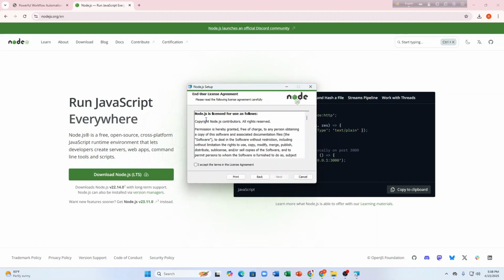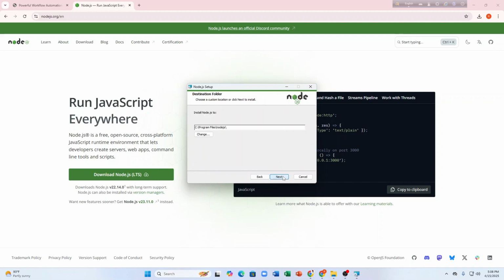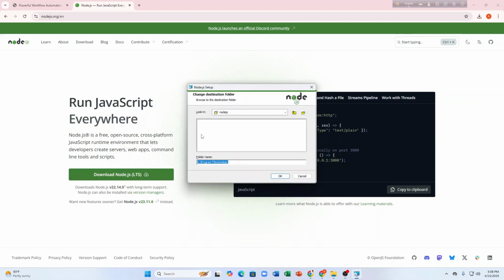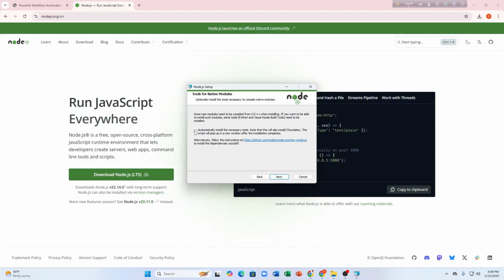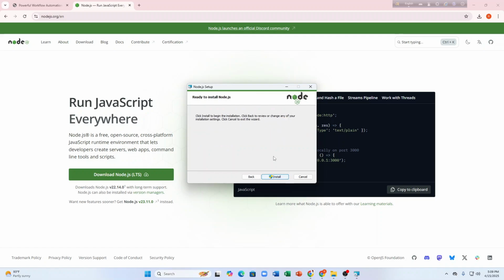Now click on next, and here you just need to click on this box to accept their license agreement. Now click on next and select the file path where you want to install it, or adjust it. So I'm going to select it, and yes, okay, and click on next, and you can set up some Node.js runtime options here. So I prefer to keep it default, and simply click on this checkbox here and click on next and install Node.js on your computer.